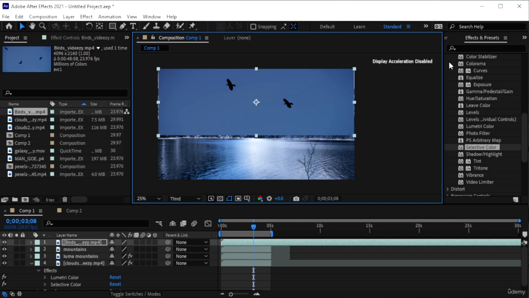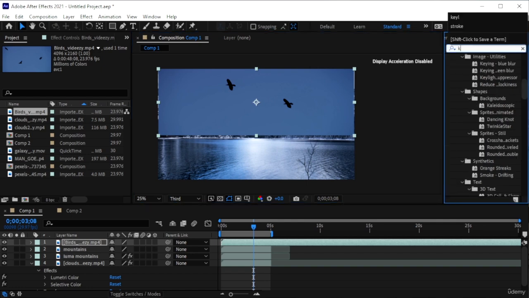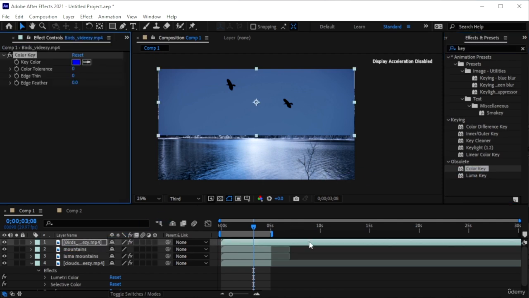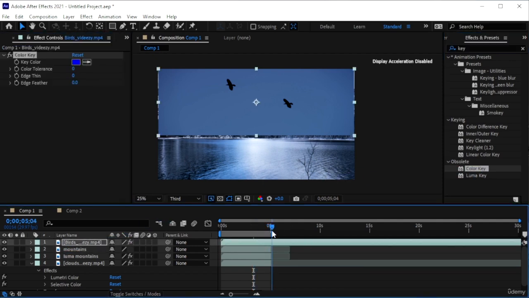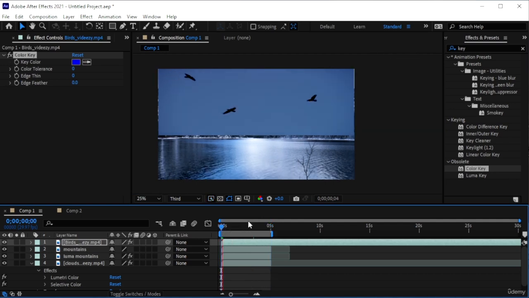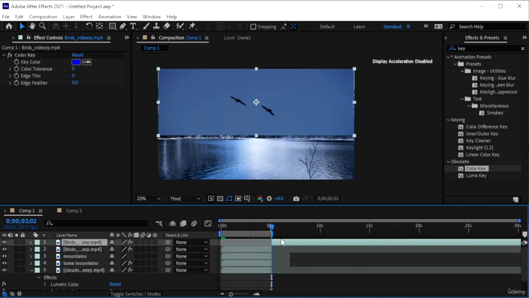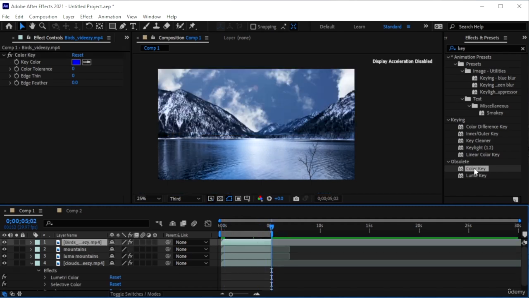And now we're going to go to search for key. Go to color key. Apply it onto birds. And I'm also going to cut this. Let me see if they're flying in the beginning. Okay, we got a bunch of birds flying. Click and drag it here. Control-Shift-D. Delete the rest. Color key on this bird video.